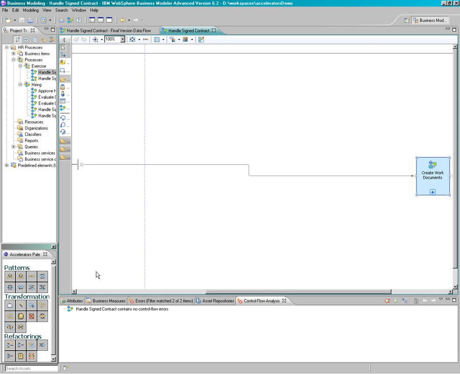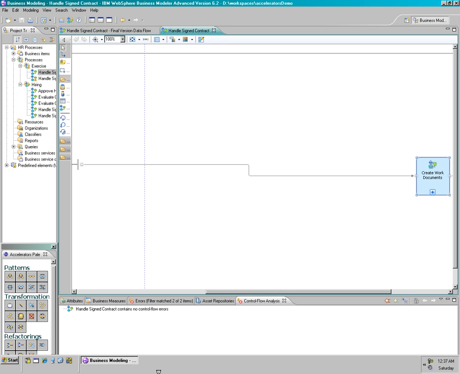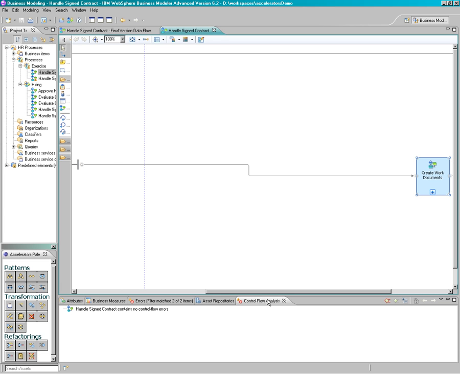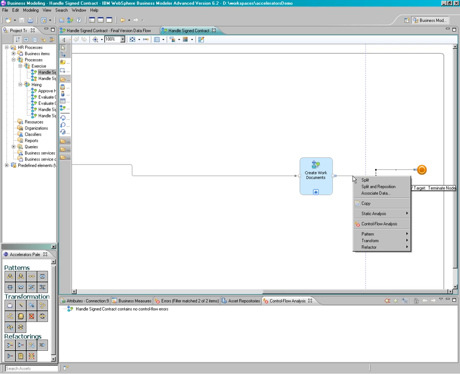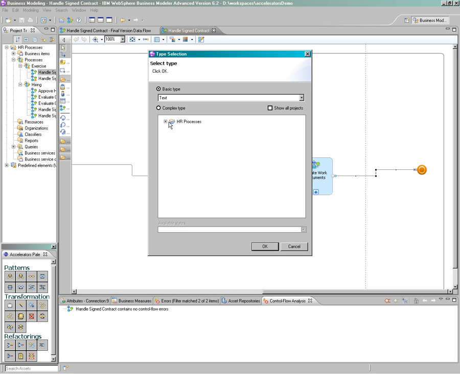When doing traditional process modeling, you have to select each connection and invoke associate data. Let's assume, for example, that we would like the output of this process model to be an employee record. We would select the connection just before the terminate event, and then we invoke associate data and select employee record.